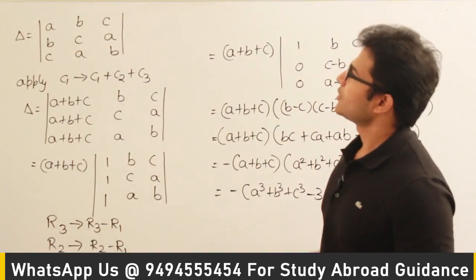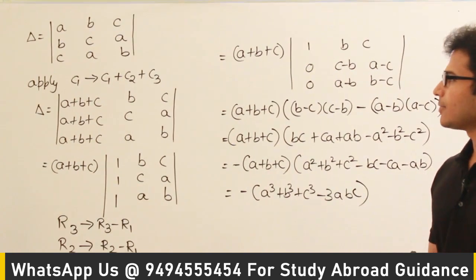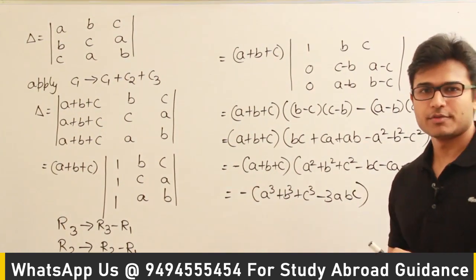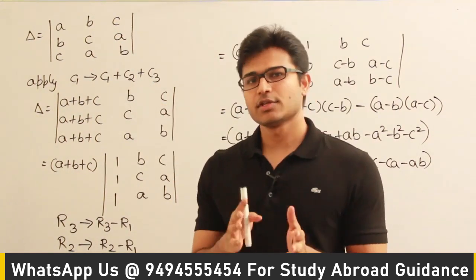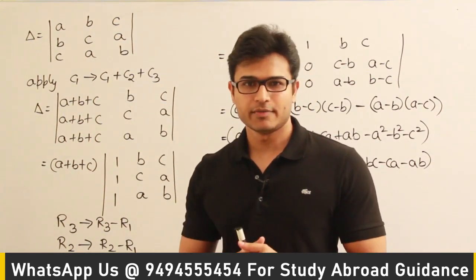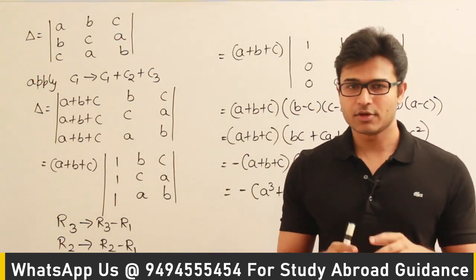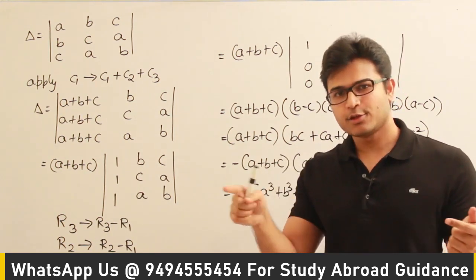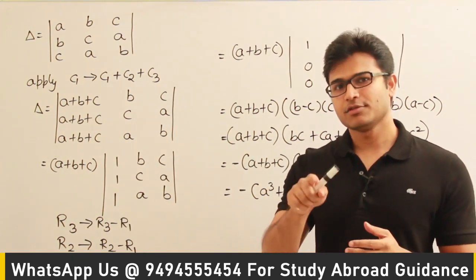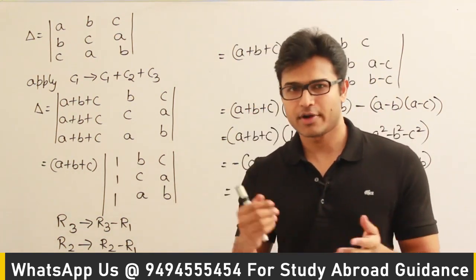We have to find out the determinant of this order 3. I'll tell you one shortcut, but then I'll even explain the procedure also. The shortcut is, in place of A, B and C, you substitute some values like 1, 2 and 3, and we can easily find the 3 by 3 determinant using a calculator. In your calculator, you can enter the 3 by 3 matrix, and then check the options, and in the options again you substitute in place of A, B, C whatever the values are, and you can find it out.